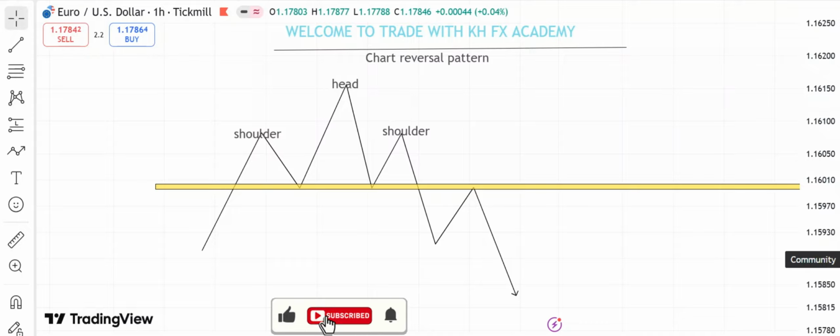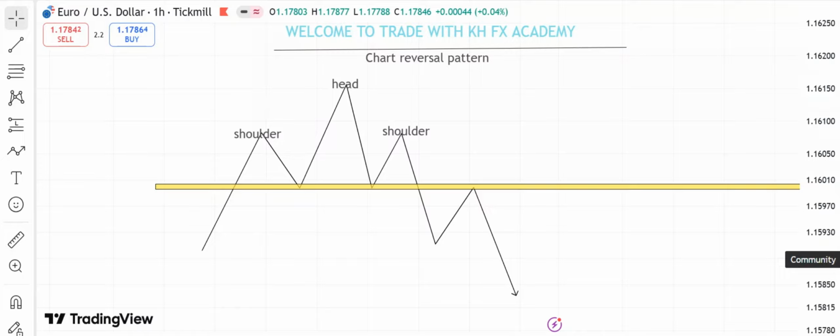So, like I said, we will be discussing chart reversal patterns. A chart reversal pattern is a price formation that shows the market is likely about to change direction. This means an uptrend may turn into a downtrend, or a downtrend may turn into an uptrend. I'm just trying to say, when the market is buying, and all of a sudden the market begins to sell and turns to a downtrend, or when the market is selling and all of a sudden the market begins to buy or move to the upside.